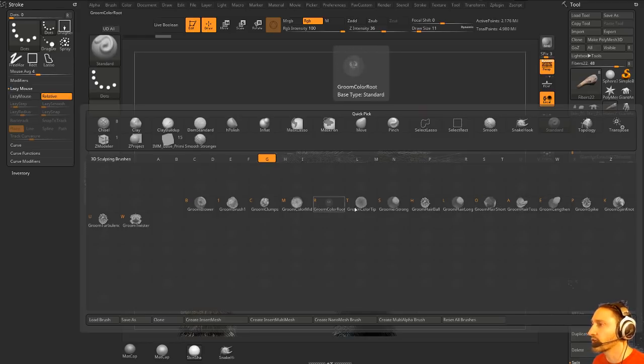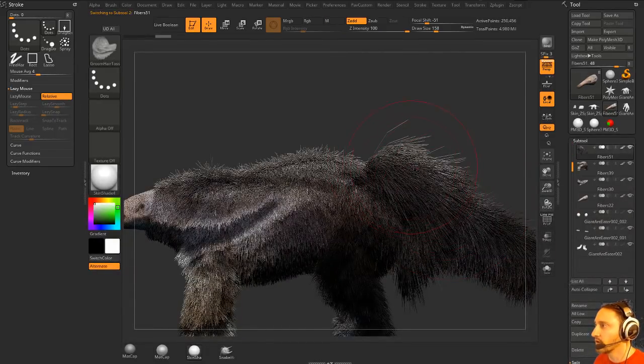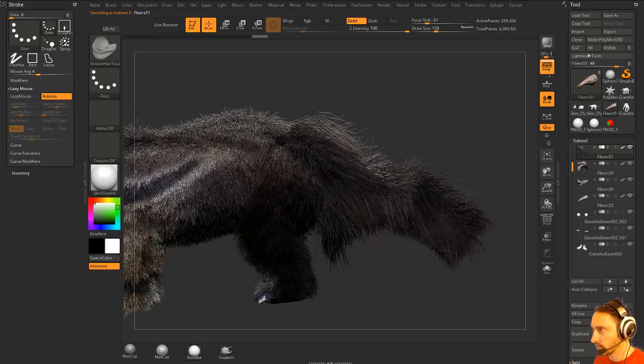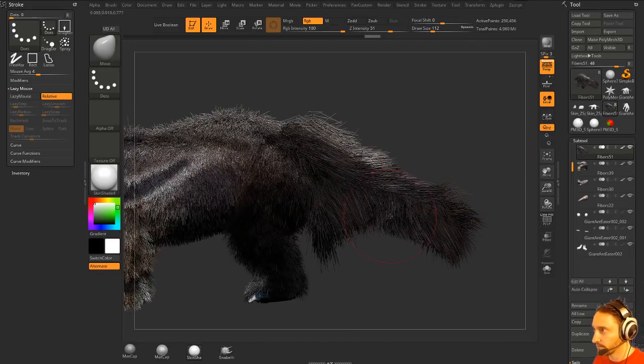These are just kind of fun to play with here. So if we do like hair toss, you want to make sure you alt tap the one you want to work on, and then you can just go through here and groom this stuff down and out. And you can even use your move brush. Now when you start using your move brush and you start pulling, you're going to see it's going to mask the root automatically.